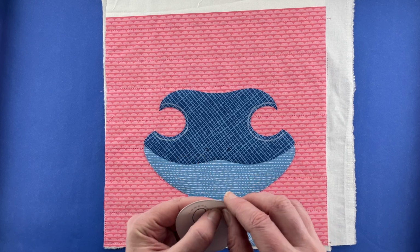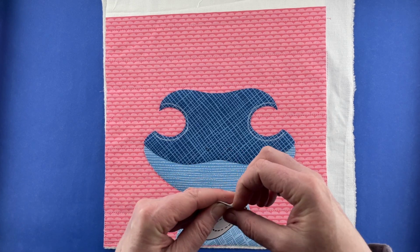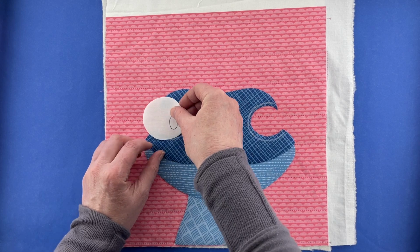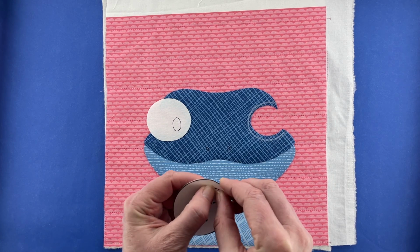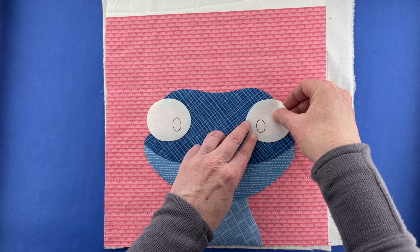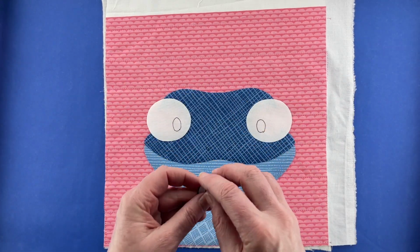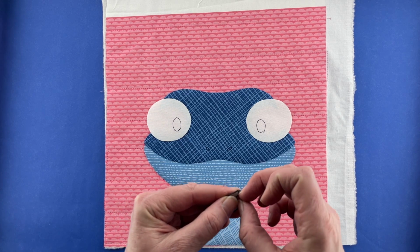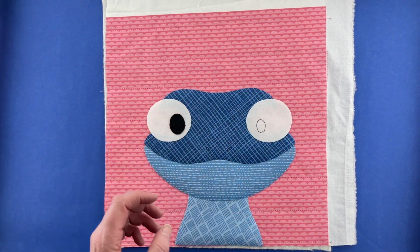All right, now I've got a couple of eyes, and these eyes have the pupil placement marked on them, but you don't have to put it where I marked it. So we're going to put one here, and piece number 5 goes on this side. I am going to put those pupils right where I marked in the pattern, just so that you can see what that is like. But again, you could make him looking off in two different directions. You could really play around with where those pupils go. There we go. Sometimes it takes a minute to find that edge. So, great big friendly pupils on this guy.